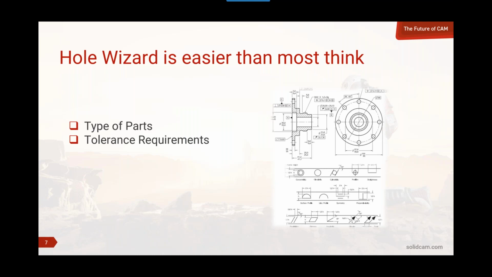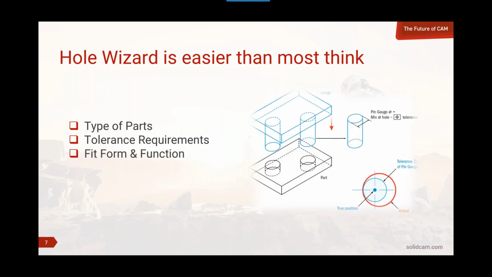If it's an extremely tight, precise hole, both locationally and in the topology of the hole, I might have to spot drill, undersize drill, circle mill for location, ream it for prep size, and then use a boring tool, boring head, to go in and bore it to an ultra precision type of diameter. So there's, just in those few examples, totally different processes that need to be built. And we need to think about that before we start building our process. Fit, form, and function, for instance, the geometric tolerance in GD&T.